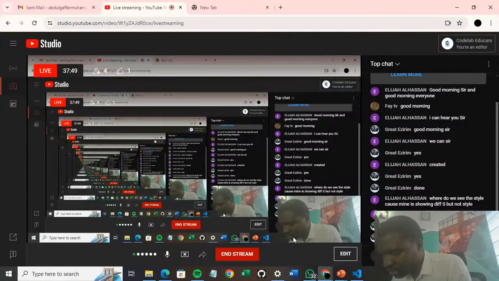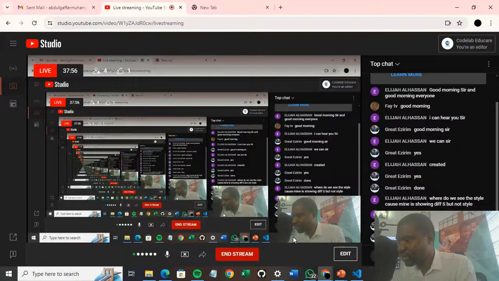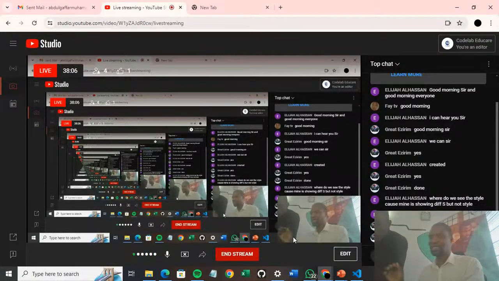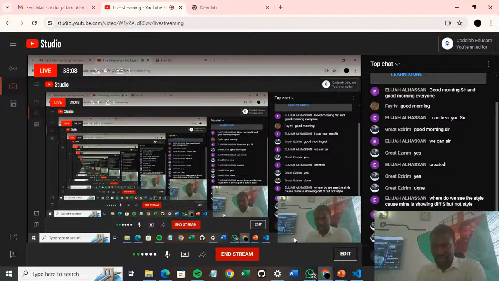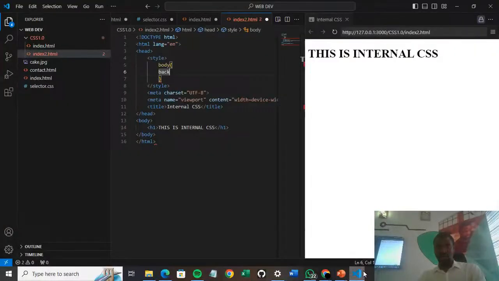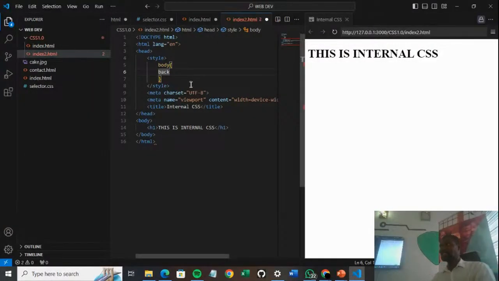Shift. See it, right? Must be a curly bracket. So you can change it to any color of your choice. Those of us online, we are all following. So we've been able to change our background color now using the internal CSS.